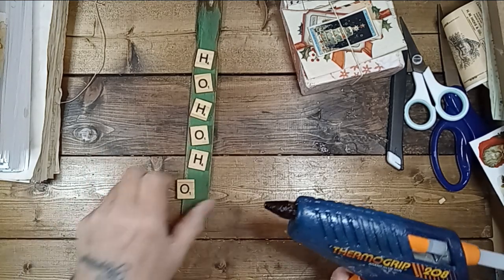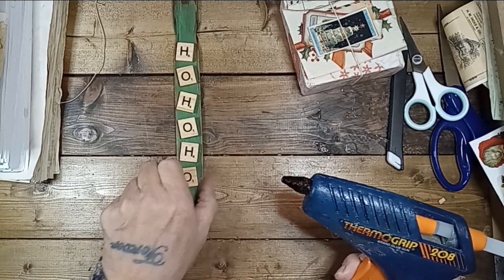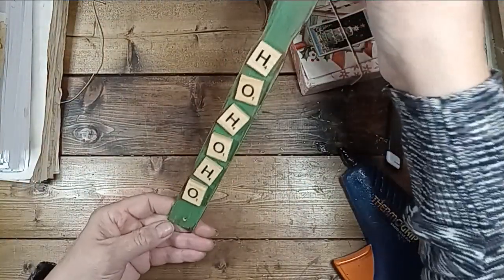Tie a red bow on it. Dangle some jingle bells. So there. Give it a little pressure. Ho, ho, ho. So isn't that cute? You could hang that anywhere.